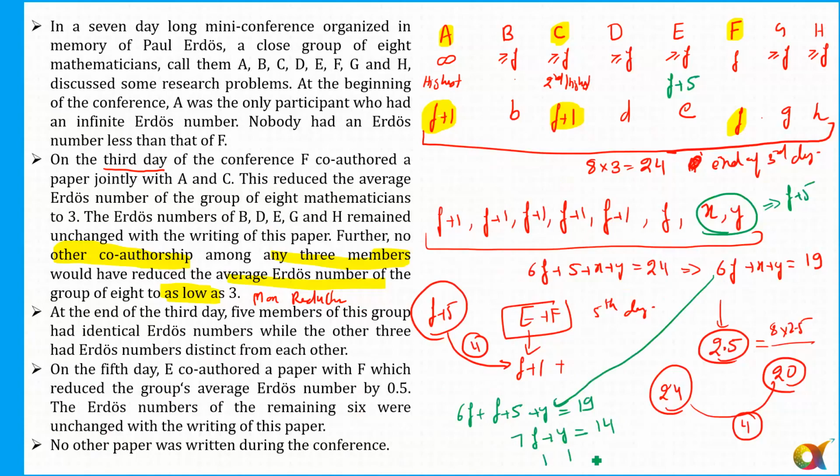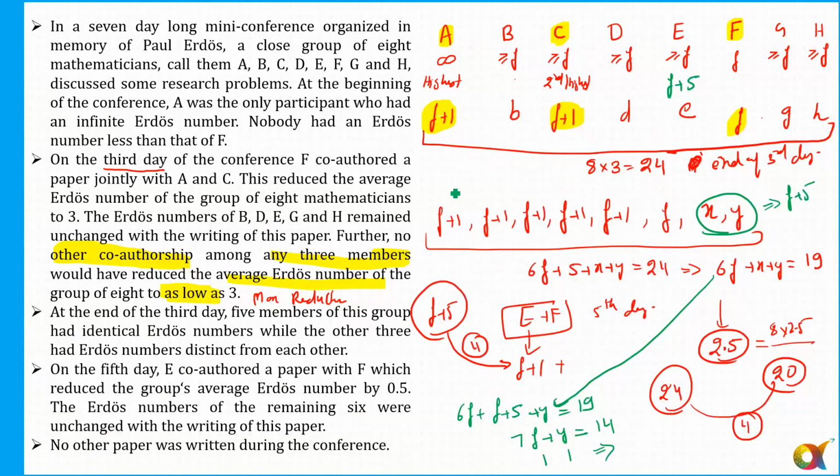Positive, because it is already given on the previous slide we have discussed. Only Paul Erdős has an Erdős number of 0. Rest all the persons have got an Erdős number which is more than 0. So I can't take the value of Y or F as 0. So it means Y is equal to 1 and F is also equal to 1, and that is the only solution. Is that part clear to all of you? Please respond now. Can I move to the next part now if it is clear to all of you? Please respond. Okay.